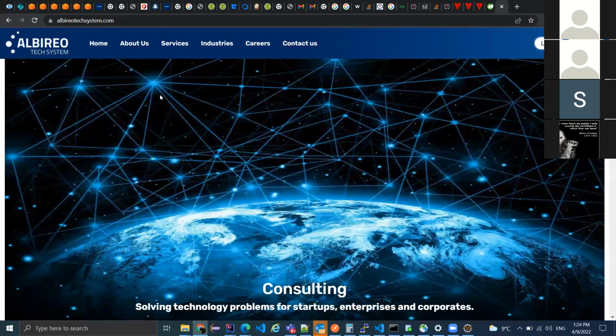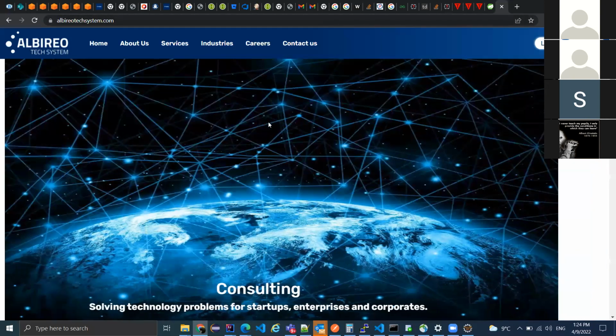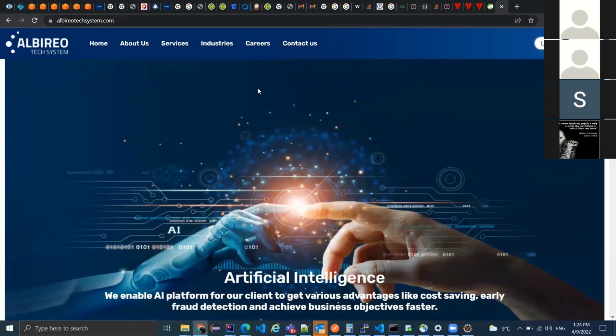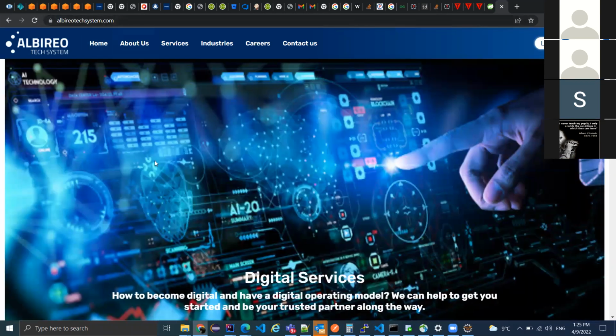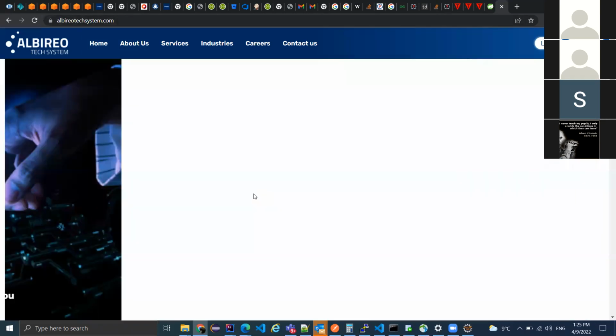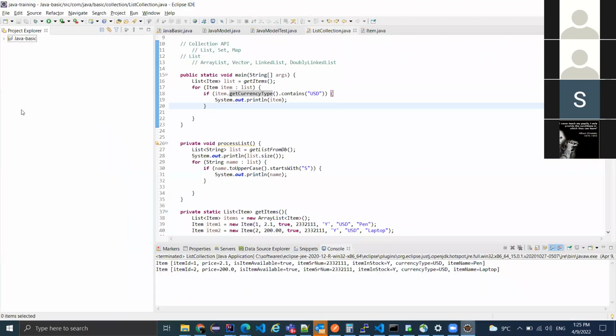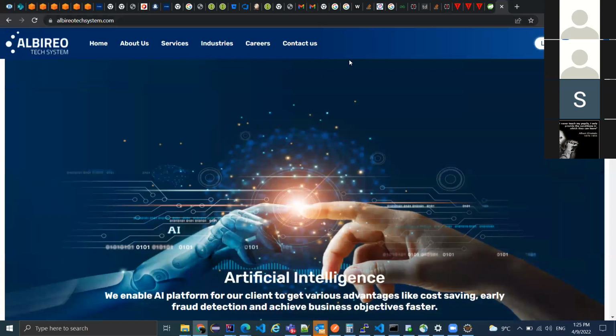You see here, there is one website running on Google, and it is working fine. It is hosted somewhere on a port. Ultimately, if you see the backend code, it is written in Java only. But how is it running on this server?